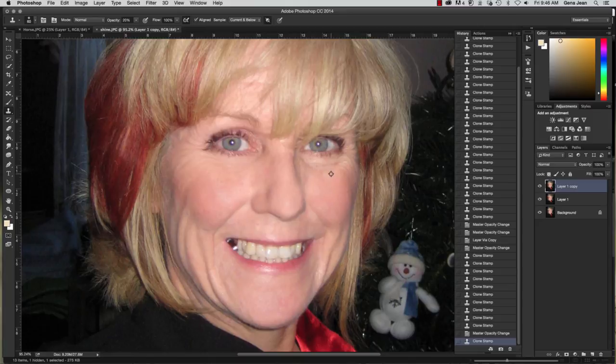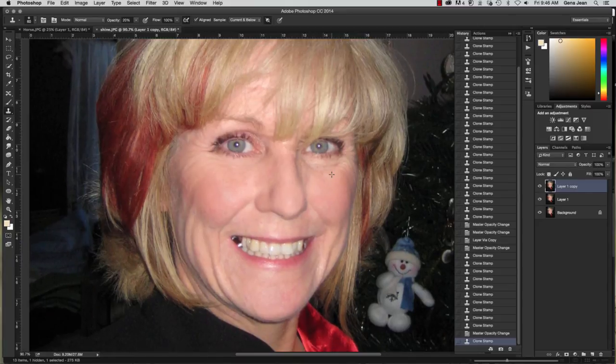I'm going to first select my source by holding my Alt or Option key down and clicking. And then I am going to paint, and again I'm only painting at 20% opacity. And I have airbrush turned on. So when I select my source, and I'm doing multiple selections of the source again, as I go through, I'm trying to make sure that I'm selecting light colors of skin and textures of skin as I go through.